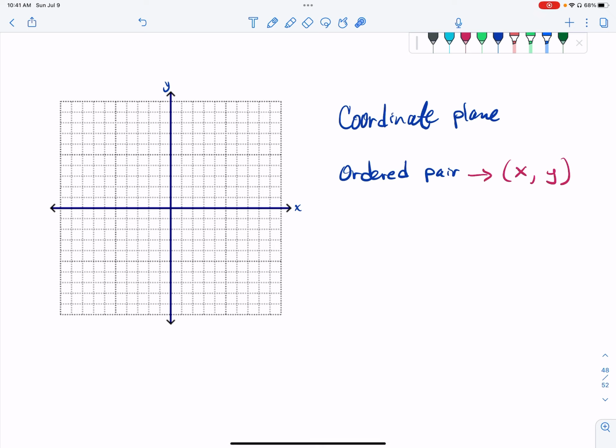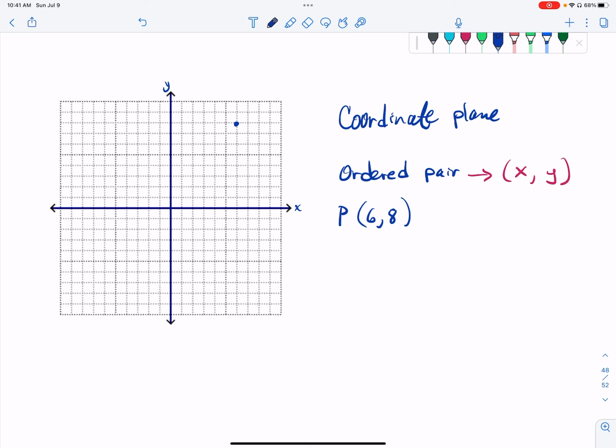Okay, so let's say, for example, that we had the point 6, 8. All right, so on the x-axis, I'm going to count over 6 spaces, which is here, and then I'm going to count up 8 spaces. That's 5, 6, 7, 8. It's like right there. Let's put a point. 6, 8. Okay, so I've just plotted a point. I'm going to call it P, for example.